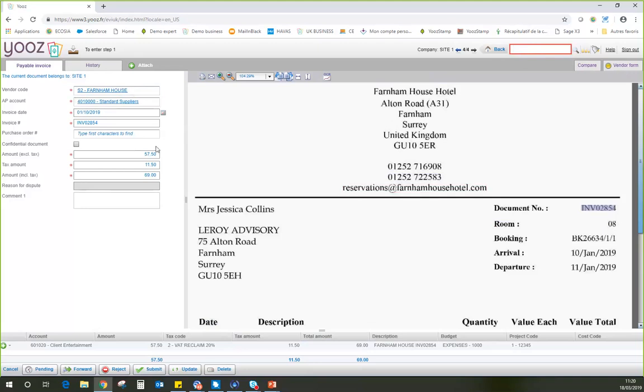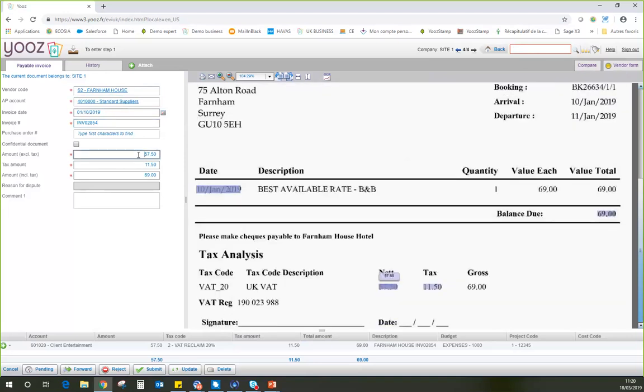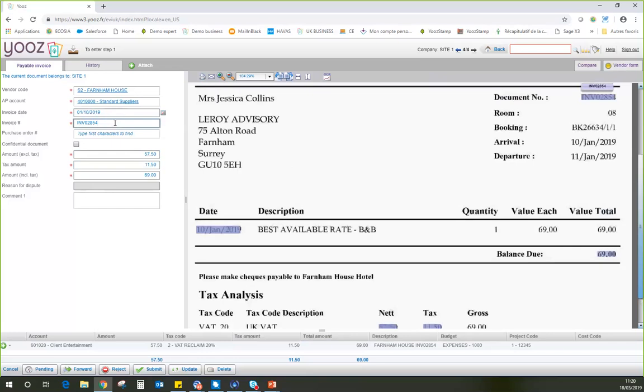On the left, this is the information that Yooz has picked up automatically. Supplier name, dates, invoice numbers, amounts, and you can see when I click on that information, Yooz comes and points to where that information was found. I can leave a comment in my comment box here for the next user on the workflow. And if I do want to leave a comment that's something on the actual image of the invoice, instead of manually typing on my keyboard, all I would have to do is click on the comment box on the left and just highlight what I want on my invoice. And that is available for every single field that you can see there.